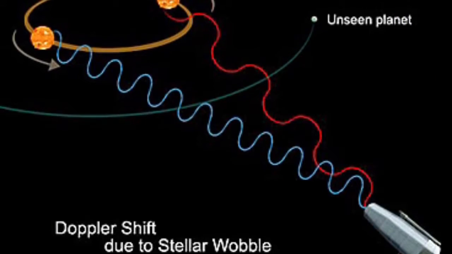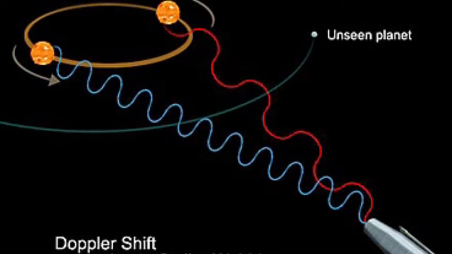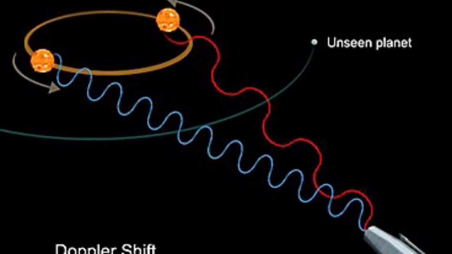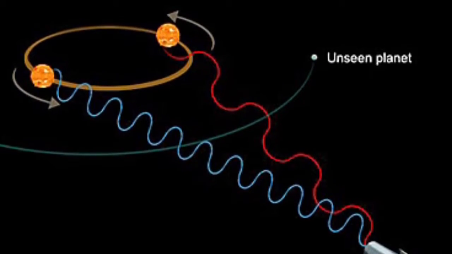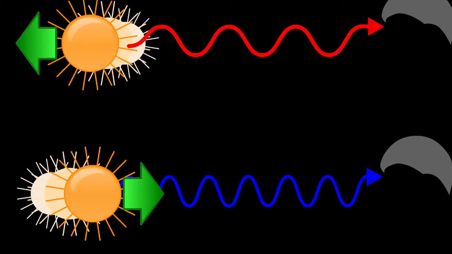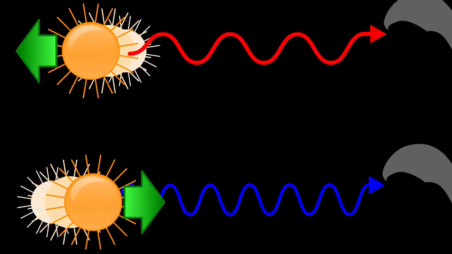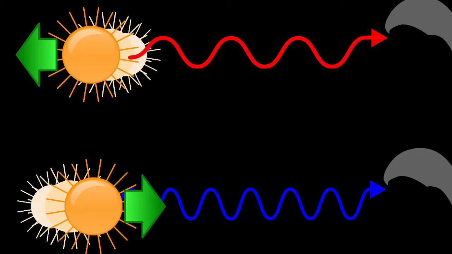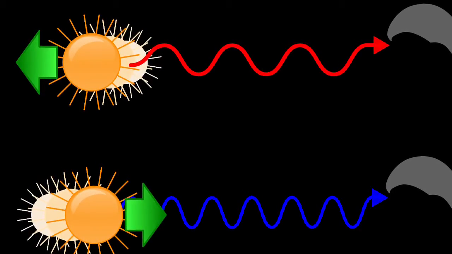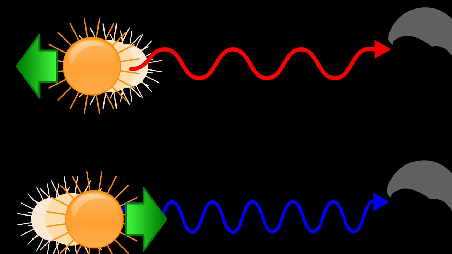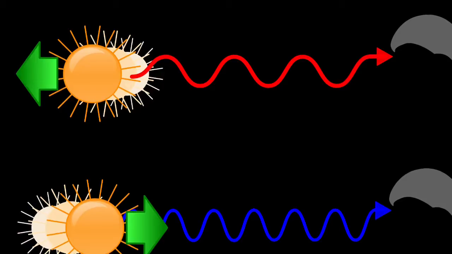Another way to detect extrasolar planets is with radial velocity methods. This means to look for the periodic Doppler shifts in the star's spectral lines as it moves about the center of mass. A blue shift, yielding negative radial velocities, when the star is moving towards the Earth. A red shift, yielding positive radial velocities, when the star is moving away from the Earth. And no shift when the star is moving perpendicularly to the line of sight.